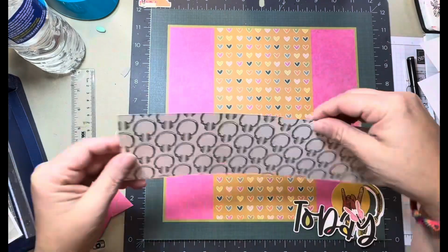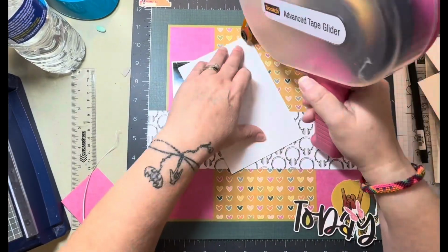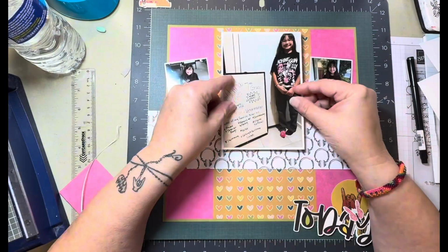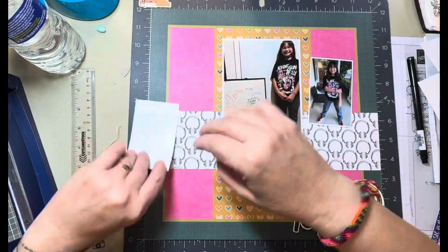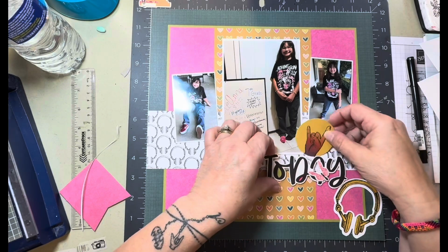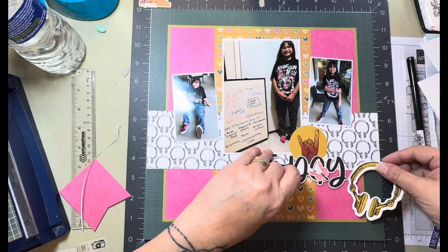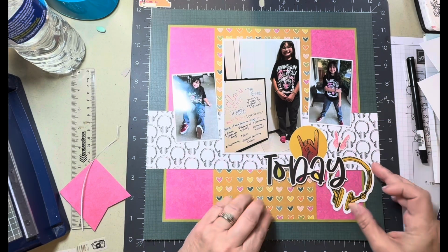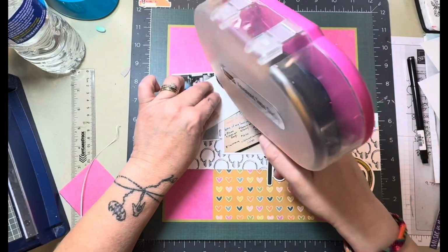So right now I'm just adding adhesive to everything. I'm going to place them down. You saw me put a white border around the larger picture. Now the 2 smaller ones, the reason why I said 3x4-ish is because I print my photos at my local Walgreens, which I'm sure you can do at any photo developing place. I do a 4x6 collage print. And if you do 2 pictures on there, they come about 3x4-ish. And if you add more, they change the sizes. So on this particular one, I did just 2 on that collage.